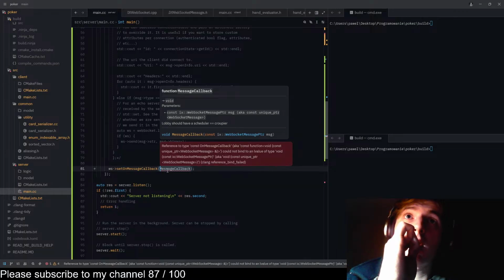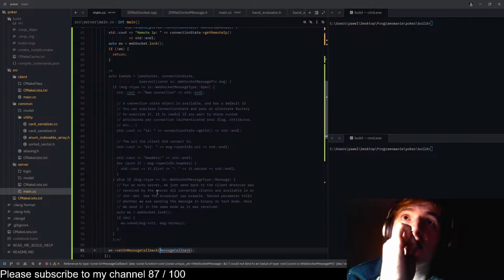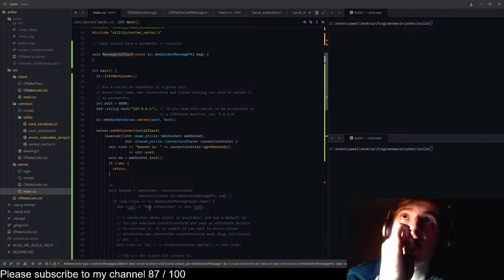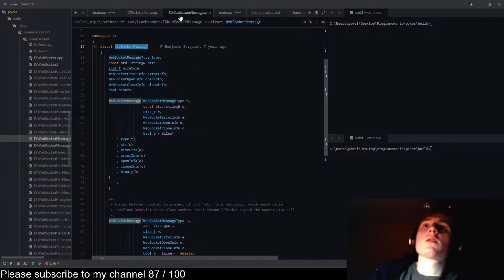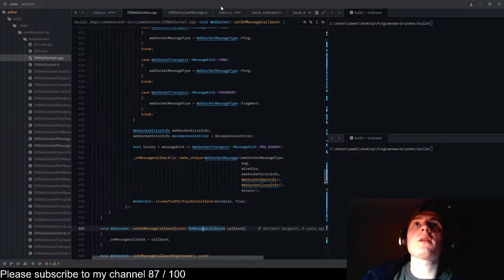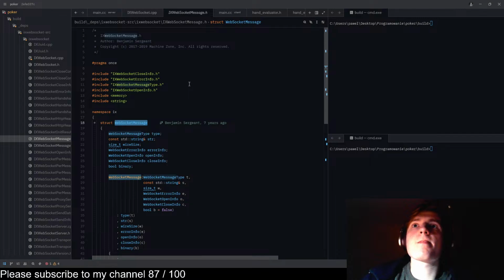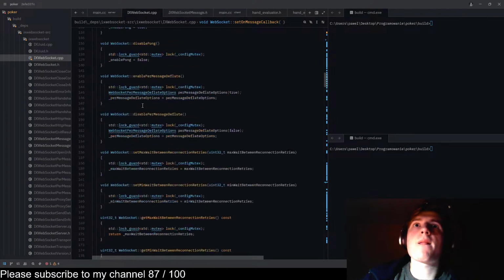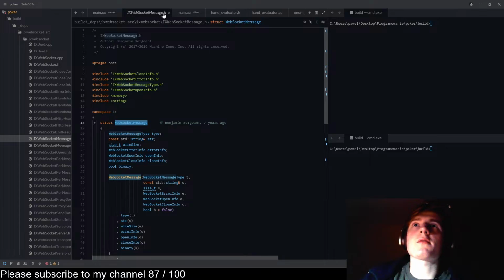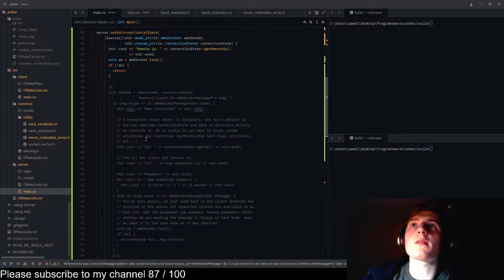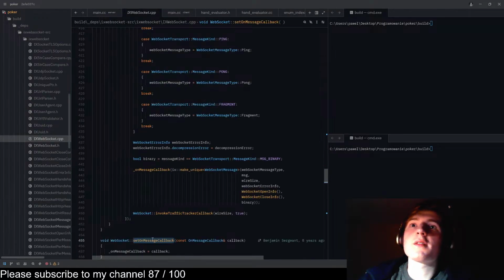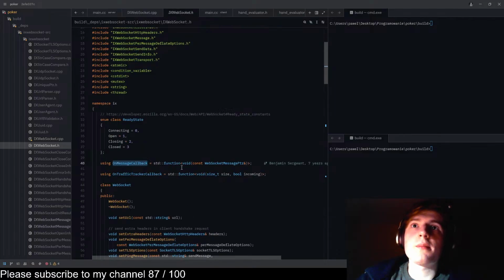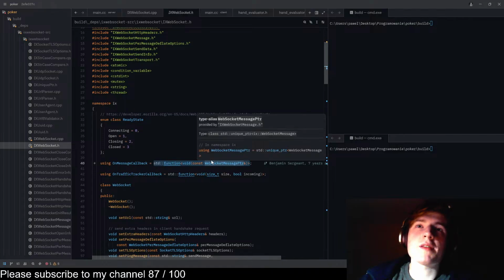Const on... I'm struggling here. I probably shouldn't be struggling with that. It's a learning opportunity. It's on message callback, standard function void, WebSocket message pointer.